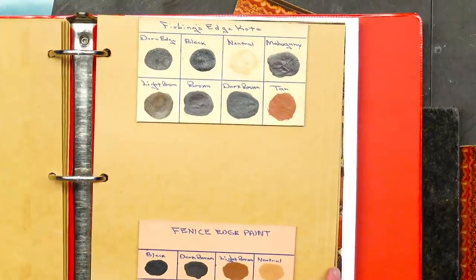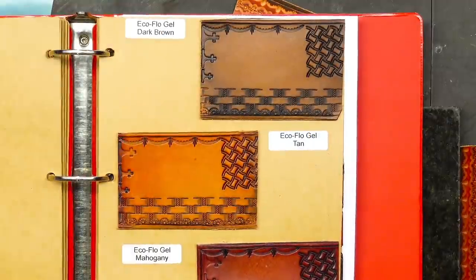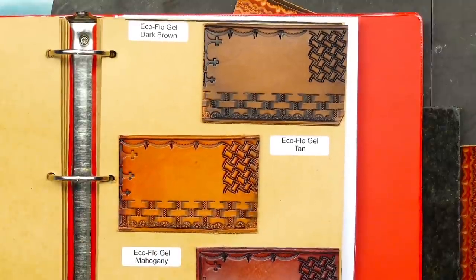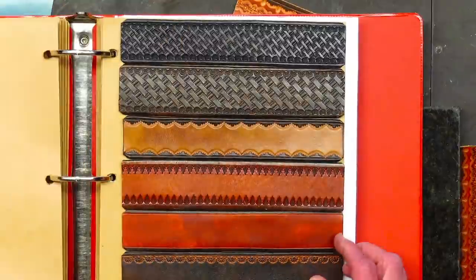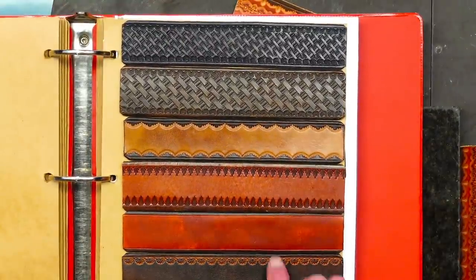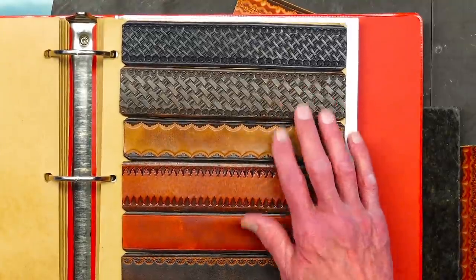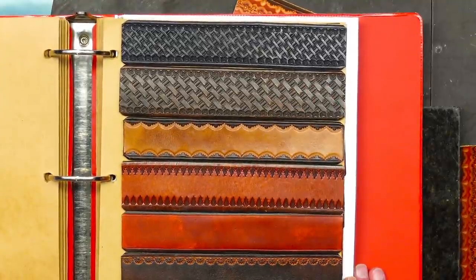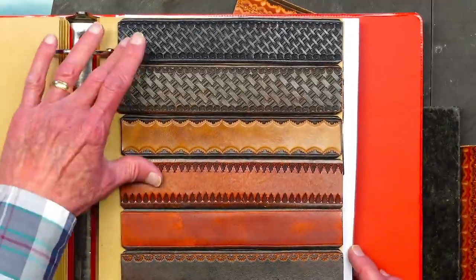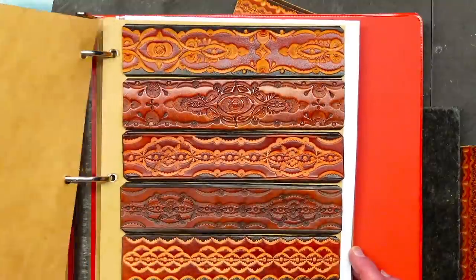So then we got some colors, we got edge coat, so I can see what different color edge coats look like on things. These are different effects from EcoFlow Gel, a Tandy product, I don't know. How old do those look? Boy, back when we thought that was a fancy belt. Or basket weave, uptown, big time. These are at least 40 years old, but I could show a person what a different width of belt looks like and different colors and what different choices they have.